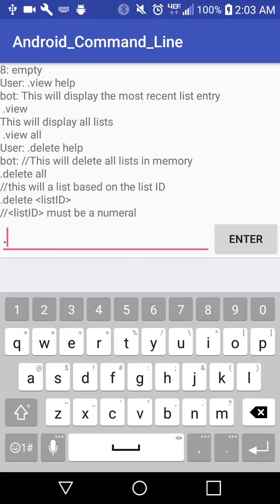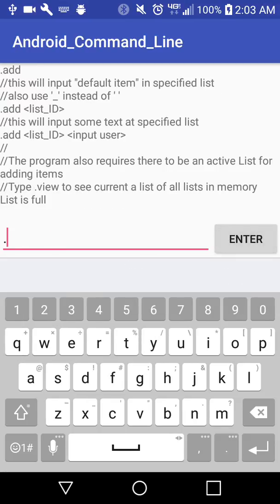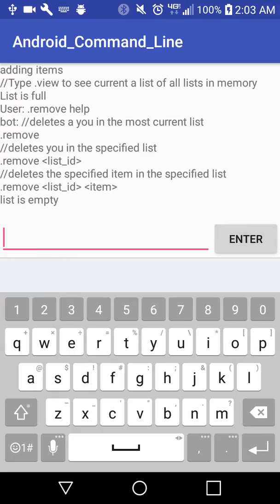No, we're going to do dot add help, dot remove help. Very good. So we did add, remove, new, delete, and view. I don't think there's a help, so that's everything.